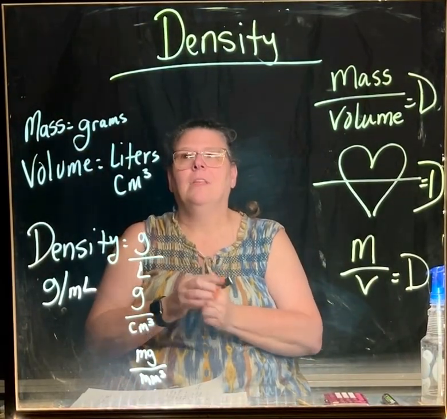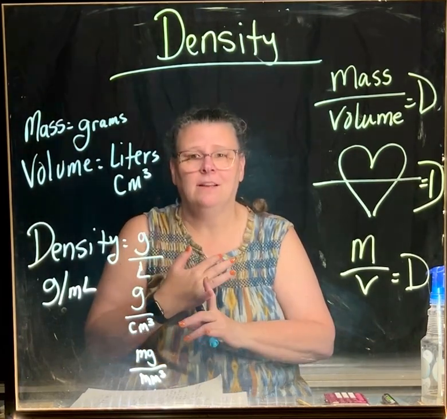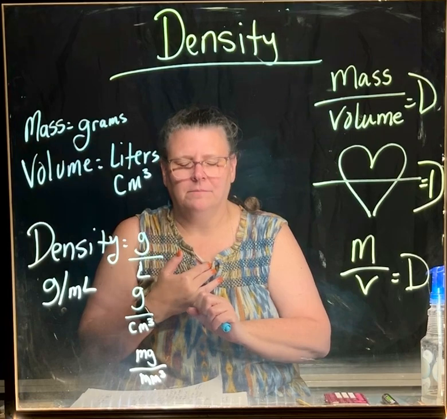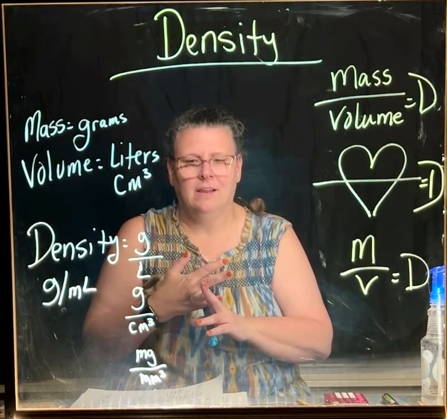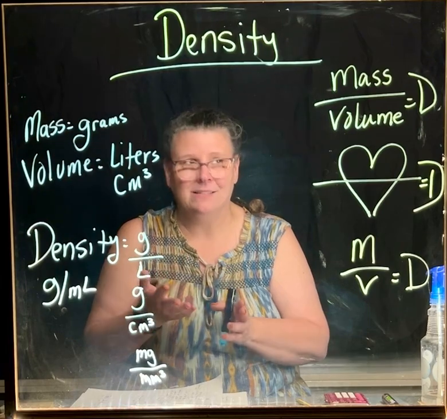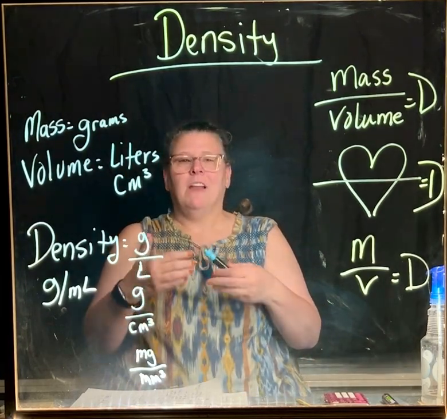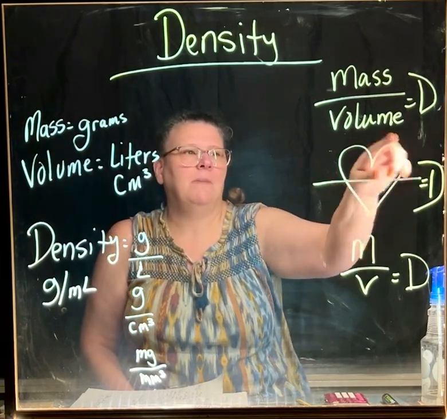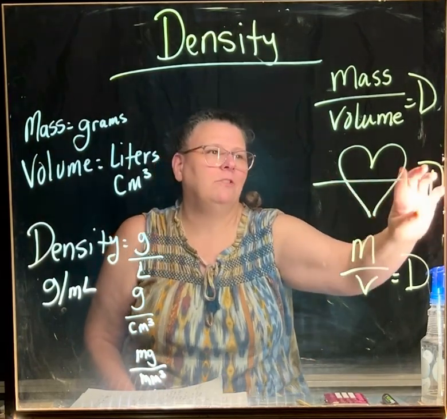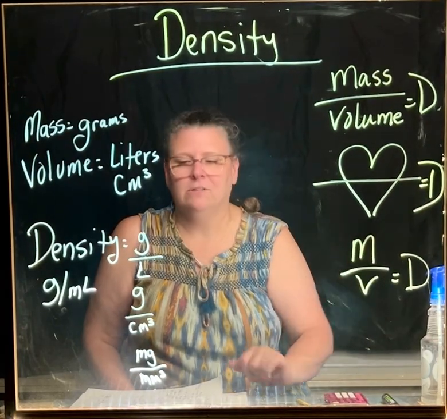Density. Density is simply mass over volume, and of course, mass is anything that takes any kind of matter. Volume is anything that takes up space. So mass and volume. Okay, mass divided by volume gives you density. If you forget, think about being in love. There's the mass over volume gives you happy face. Mass over volume is m over v equals d.